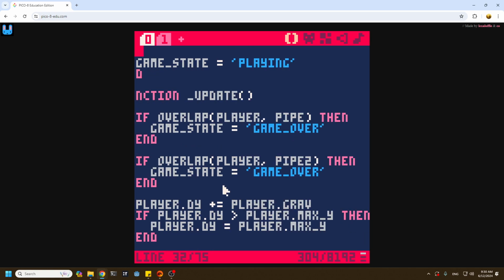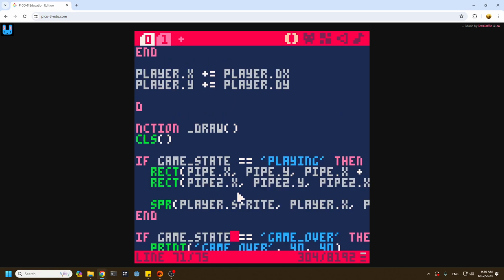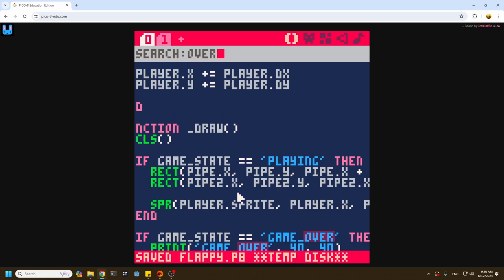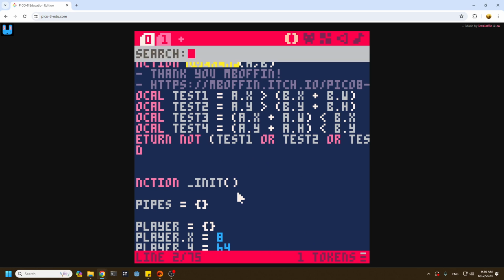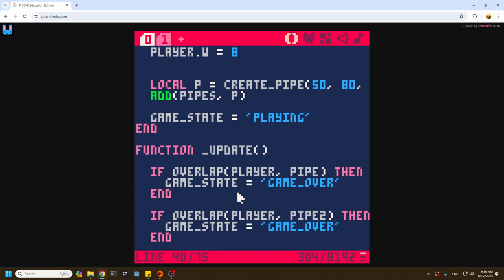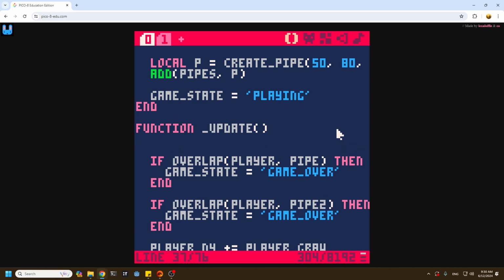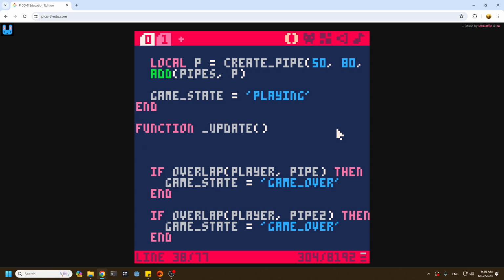And now where we are checking for the collision, so let's find overlap. Okay, if overlap player pipe, if overlap player pipe 2, game state equals game over. So what we want to do is loop over all the pipes that we have in the pipes table.